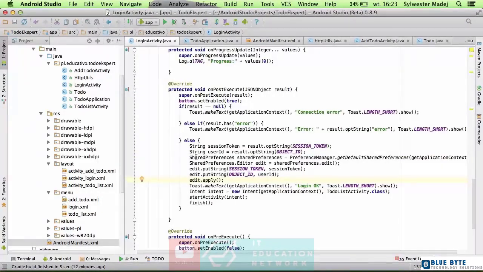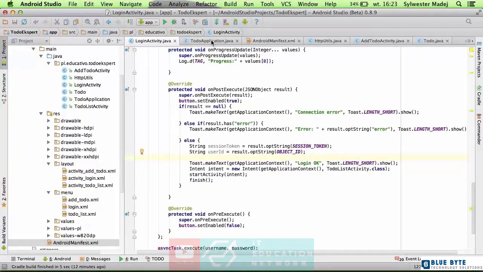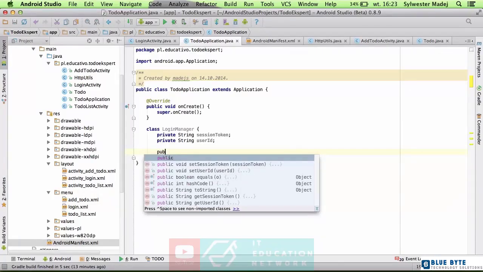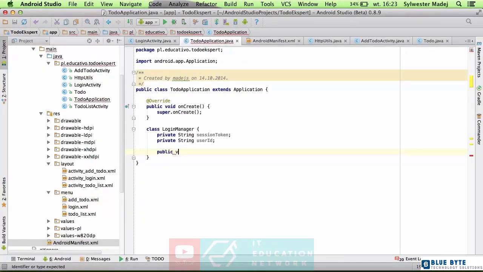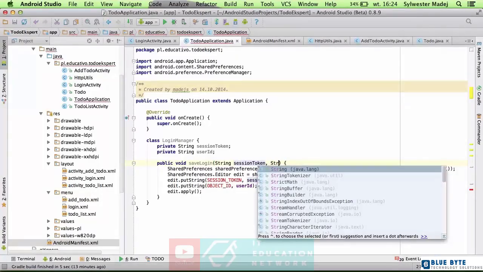Now we can handle the situation where we try to log in. The code we've called so far to save data in shared preferences can be moved to the login manager via the save login method. We'll definitely need session token and user ID.